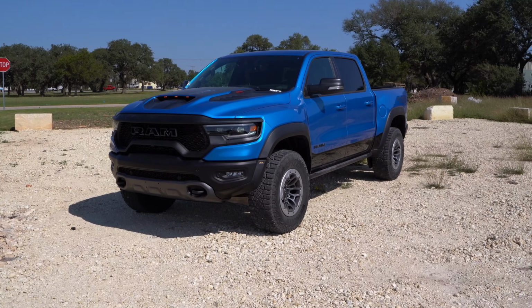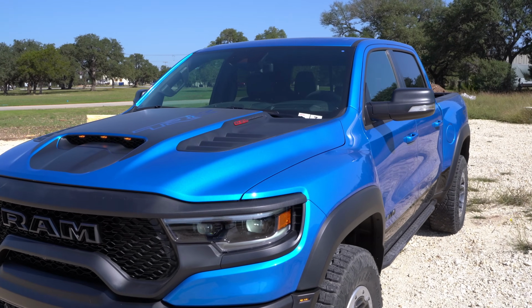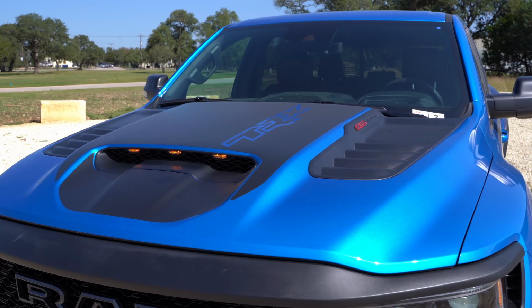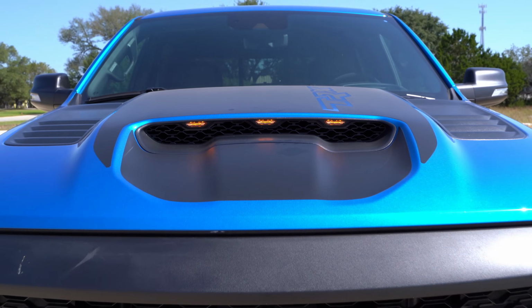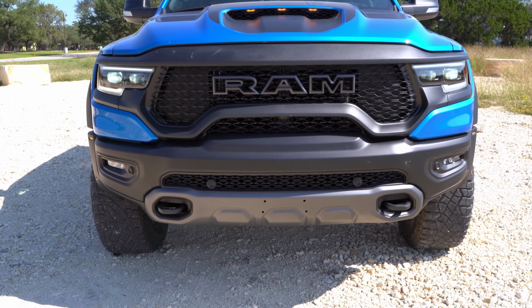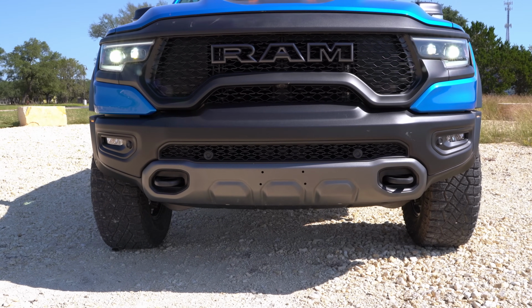Now, as we take a quick look at the exterior of the TRX, there's a lot of goodies on here. So first of all, as you can see, you've got a 6.2 liter supercharged badge up front. This hood is big business. You got TRX up there, you have vents, and a functional hood scoop. And of course, you've got the marker lights for regulation with this TRX, because it is a wider track. You've got a wide front end, as you can see right there, and the front axle is actually shifted forward.